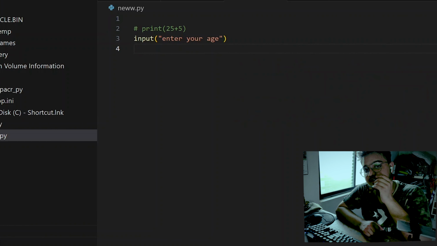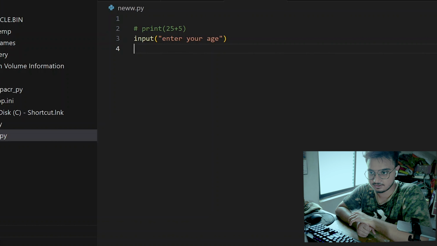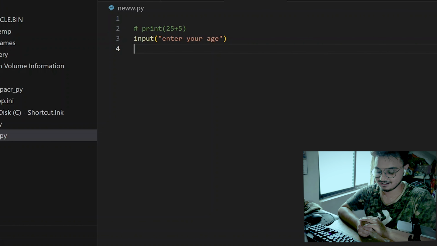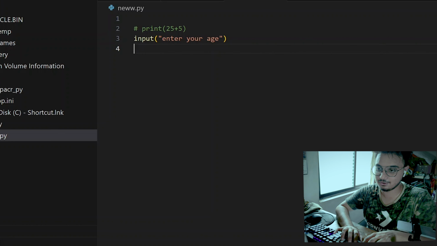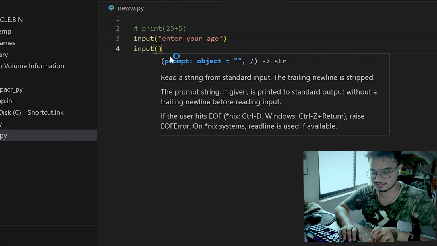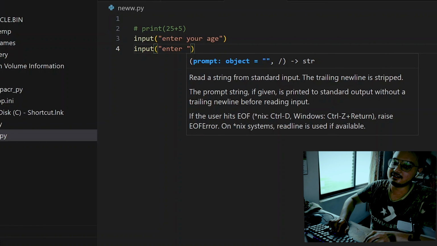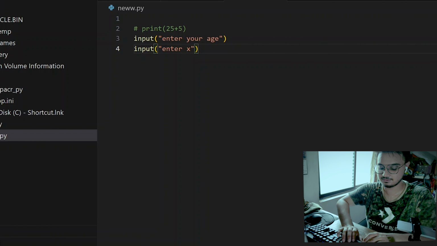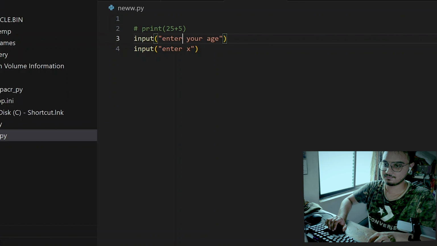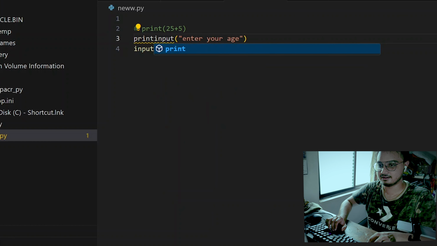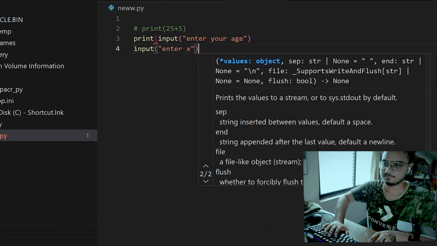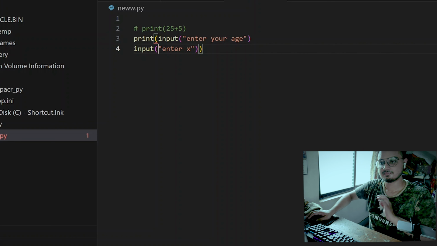But as I said, if I've inputted the age here, I need to store it somewhere. I am not using variables in this scenario, so it becomes a very hard program as we progress. Then I need to input the value that I'll be using to add to this age. So let's name that value as X. Now, it's a very simple program from here onwards, as you can just add these two values inside the print statement and it becomes a very simple program. Isn't it?